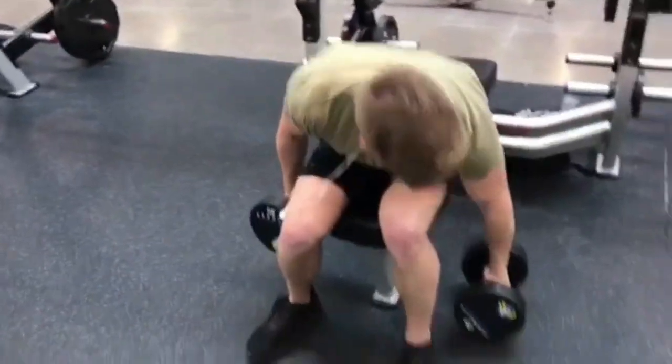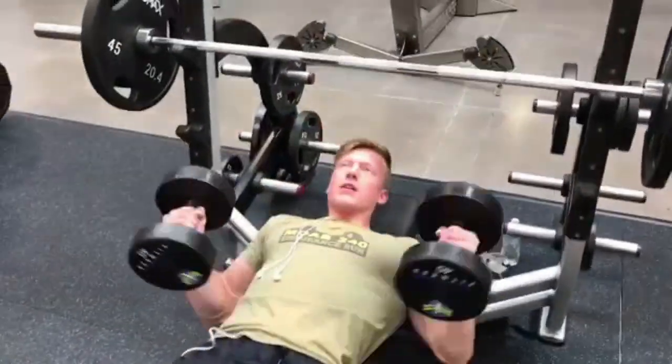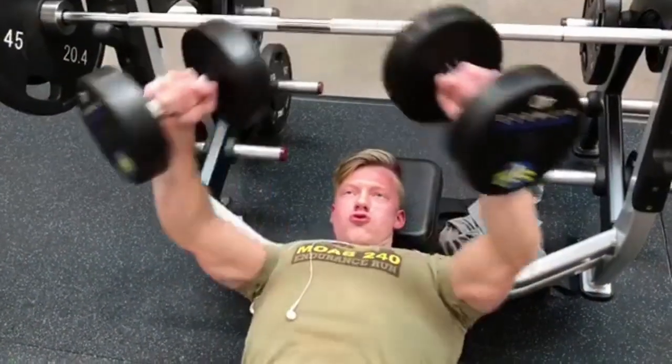All right. I want to get about 20 of these. Same thing, keeping them wide, turning them in, flexing that chest all the way through.